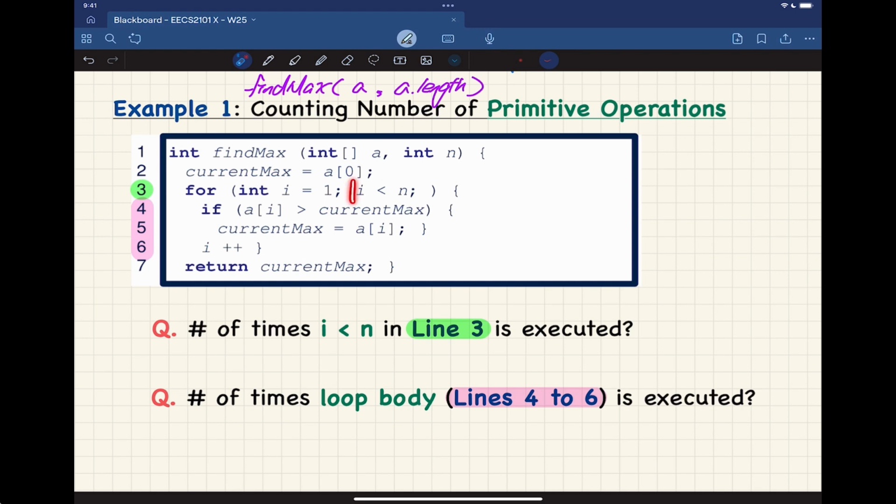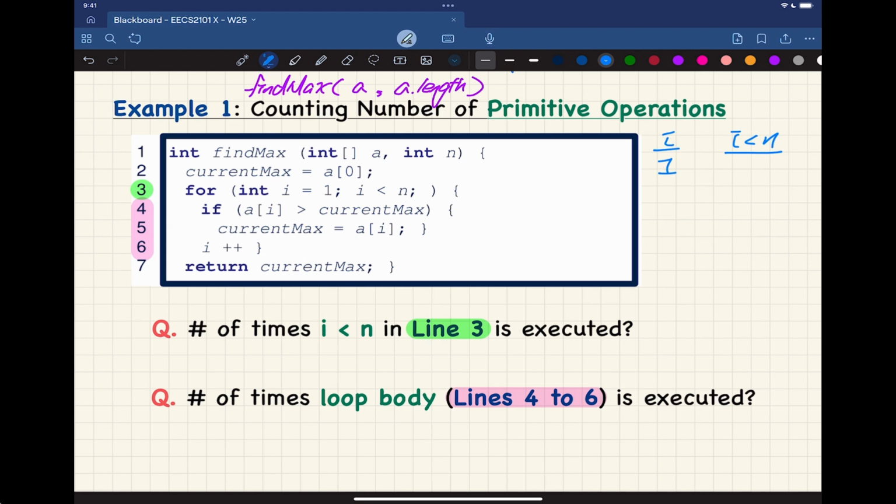So guys, do you remember this condition here is a so-called stay condition for the for loop, meaning that as long as this condition is true, we're going to keep executing the body of the loop. As soon as it becomes false, we're going to exit from the loop. All right, so now think about this. Let's do a little bit of tracing. i initially is going to be 1, and i less than n.